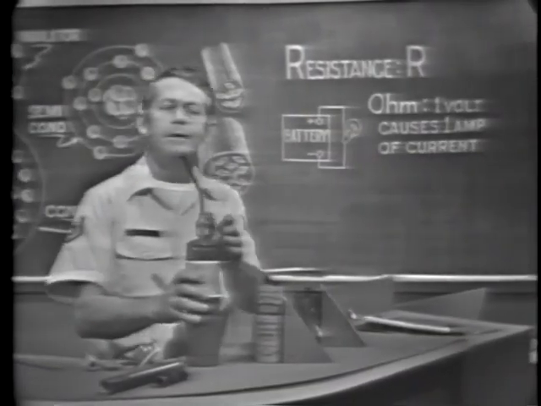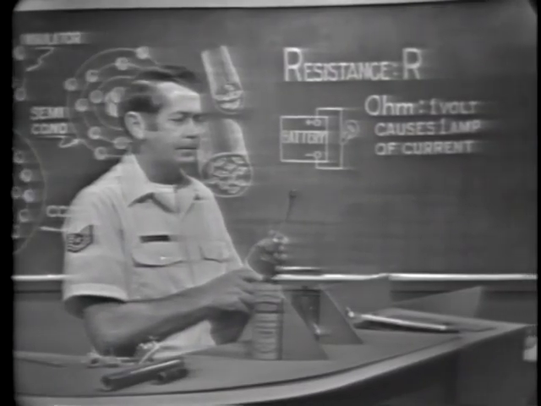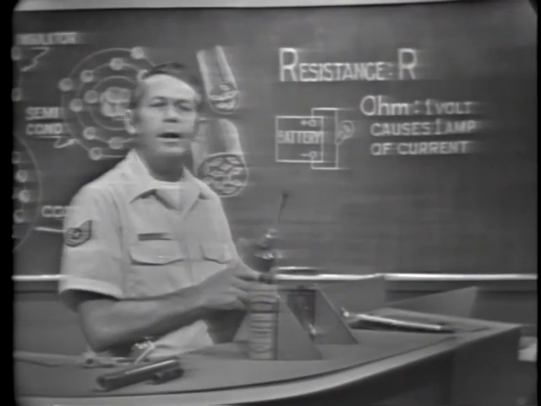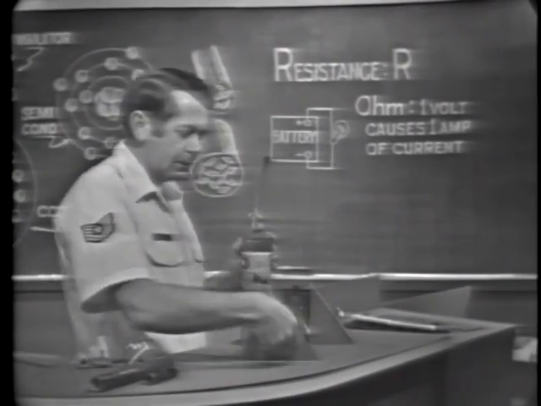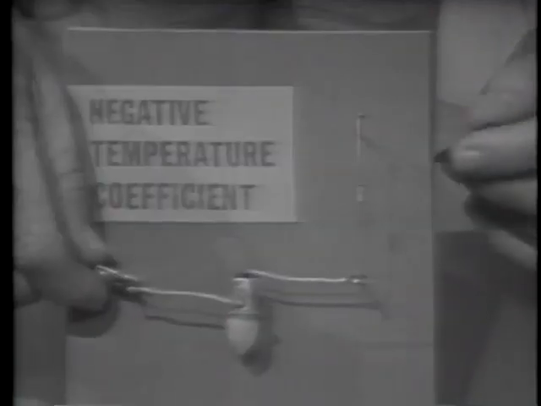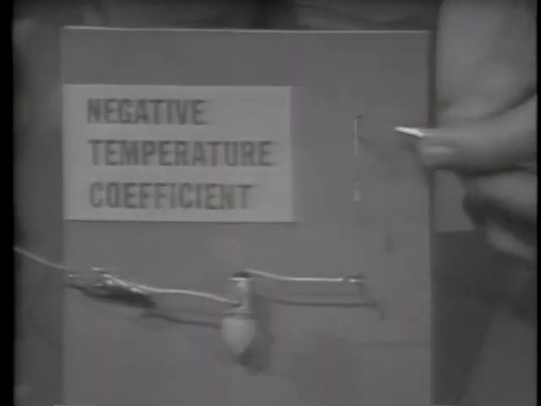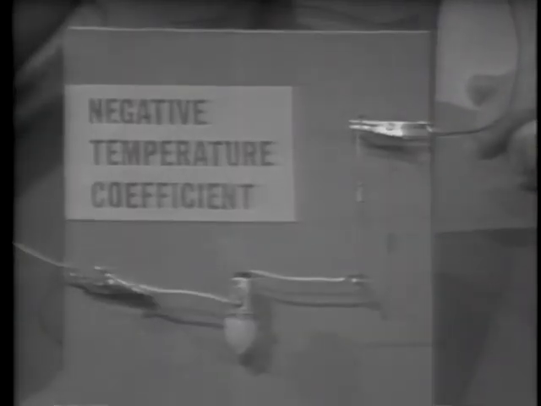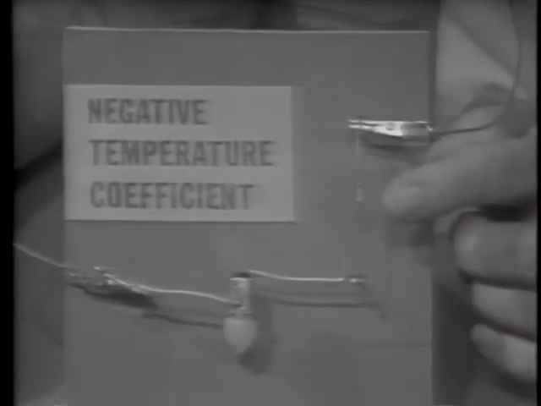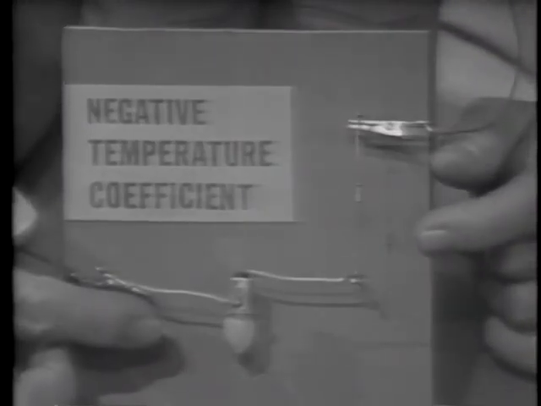In the next example, let's use a piece of germanium. Now, I'm going to decrease the flame just a little bit. Let's try a piece of germanium, heat it, and see what happens. First, let me check out the circuit. Okay, there's the bulb without the germanium. Okay, now I'll add germanium to the circuit. Remember, the germanium is now opposing current. As you can see, the bulb is out, indicating that the resistance of the germanium is so large that it prevents current through the bulb.